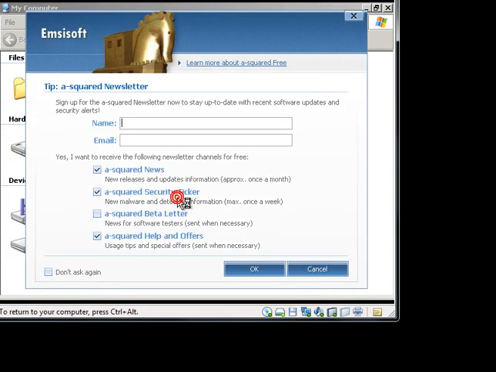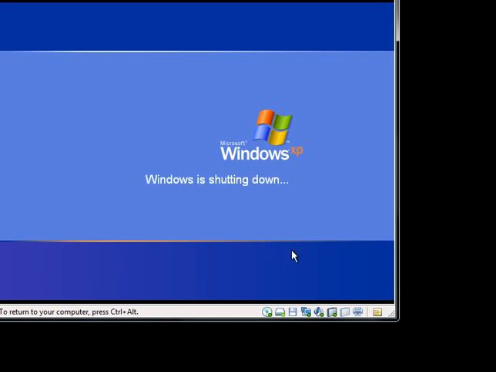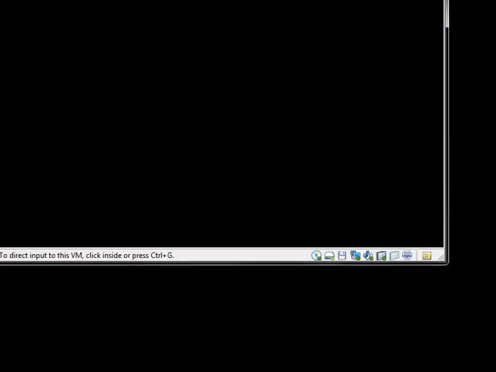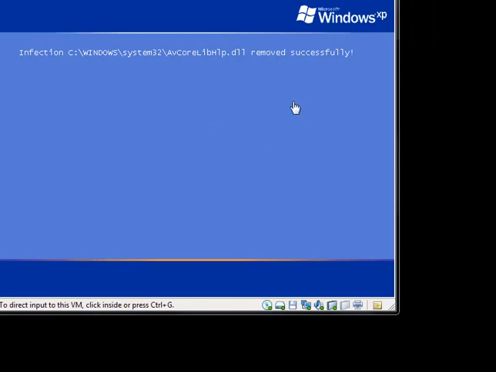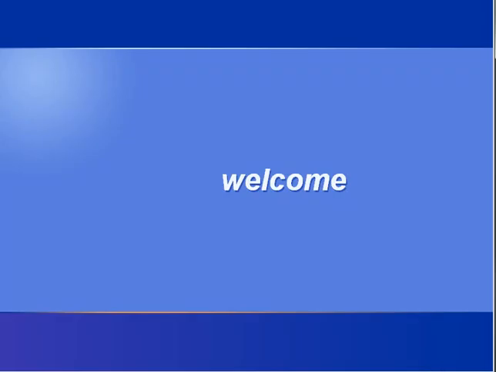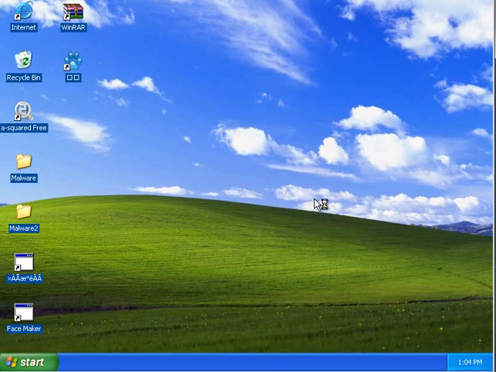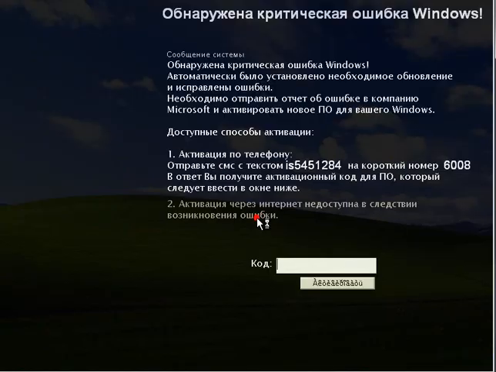Yes, we want to reboot. And so I'll be right back when this reboots. We'll see if that Russian dialogue that's preventing me from accessing the system is still there, because I'm going right into normal mode. This is a false positive that has to be removed, but it also uses a during boot scanner and removal, like some other things. So, we boot up, and we still see the Russian thing.